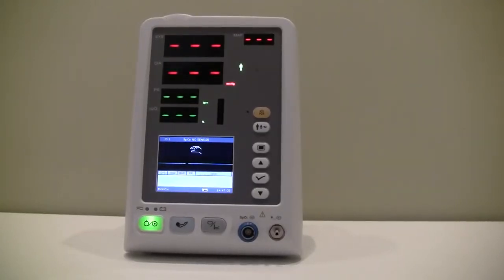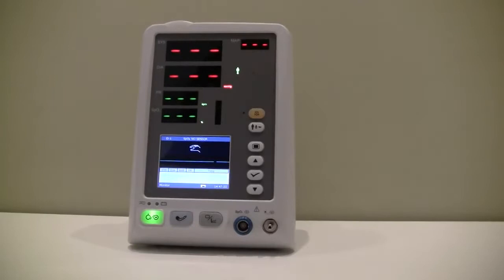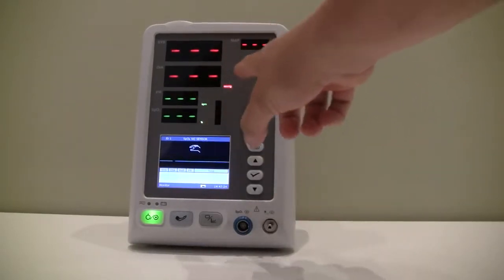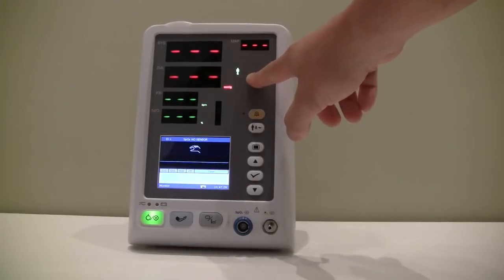Here we have the EDAN M3A vital signs monitor. This particular configuration that we're looking at right now is an SpO2 and NIBP only configuration. It is available with temperature, and you can see that it's got your numeric displays up top. It tells your patient if it's an adult, pediatric, or neonatal application.